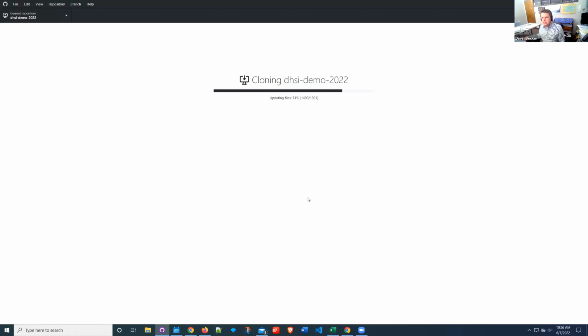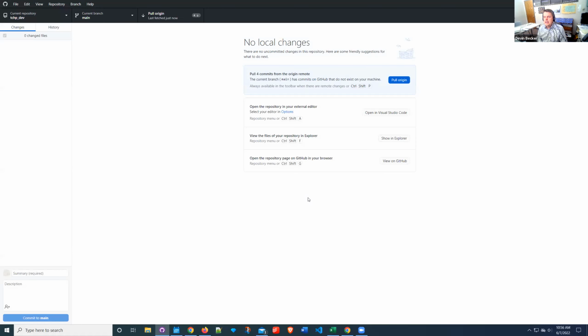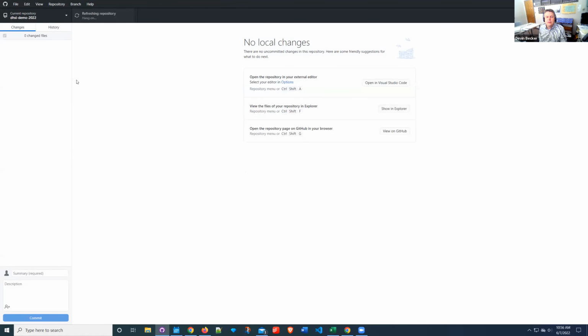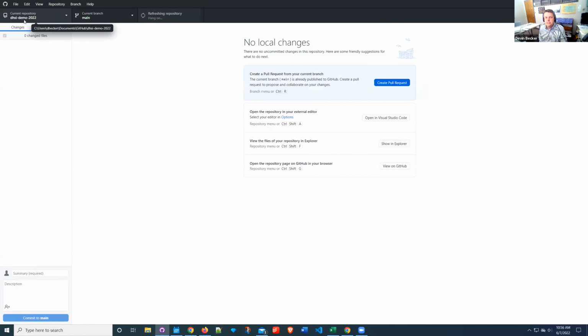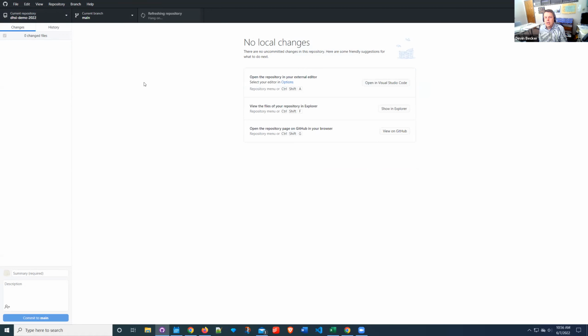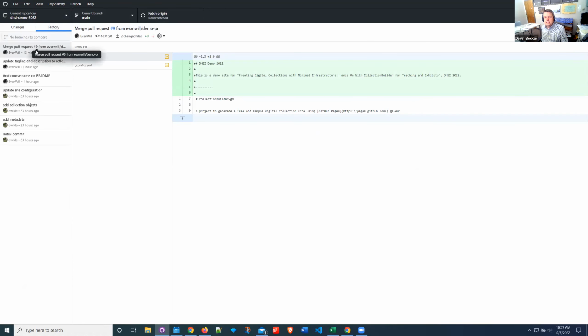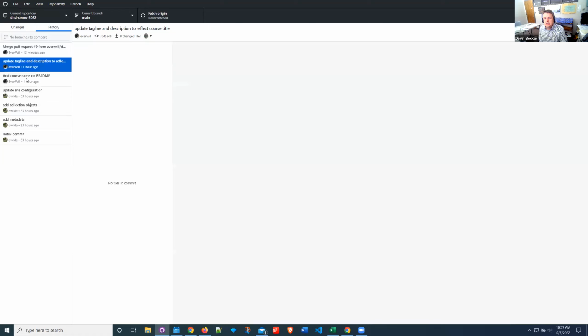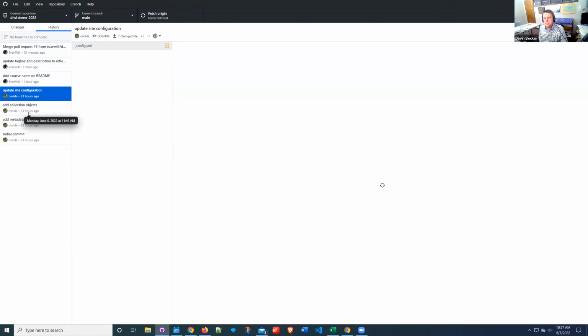And now you're going to start to see it show up on your own page. This is the same repository that Olivia worked on yesterday. And so here we are. We'll just do a little tour. The current repository is DHSI demo 2022. There are a number of quick buttons here, and we'll go over them in a second. There's a history tab, so you can click on it and see the commits that were made earlier today and yesterday. And if you want to see the diffs, you can see what changed, and you can look at different files and things like that.